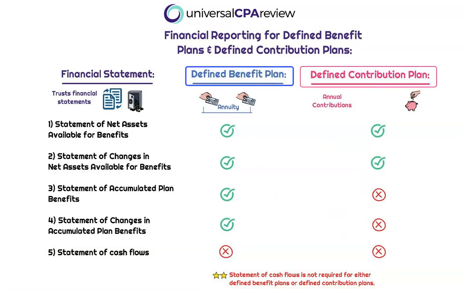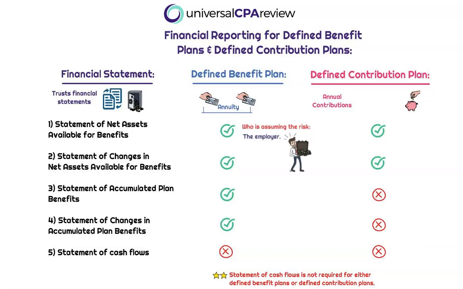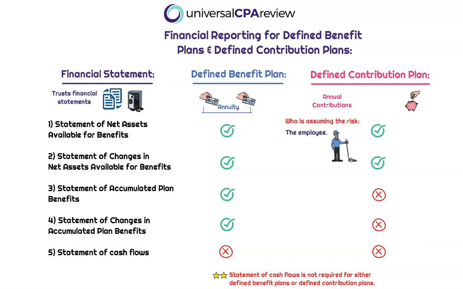To recap: remember the differences in defined benefit versus defined contribution plans. The employer assumes the risk under a defined benefit plan — think of this as the annuity payment, where Generous Hospitality is required to pay Jay the janitor every year for the rest of his life. Under a defined contribution plan, Jay the janitor assumes the risk — it's just a contribution made every single year, which means less risk for the company. Most importantly, remember the two primary financial statements presented for both plan types: the statement of net assets available for benefits and the statement of changes in net assets available for benefits. Now let's go back and apply this to a few questions.